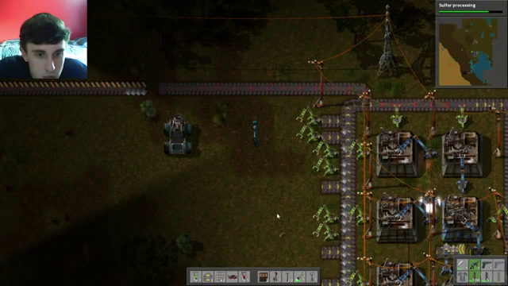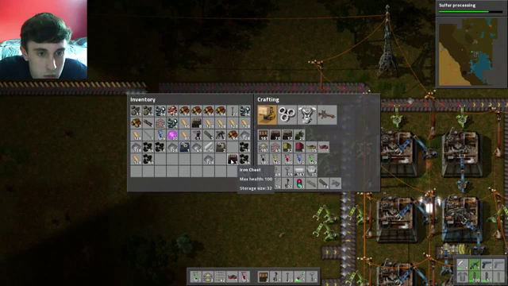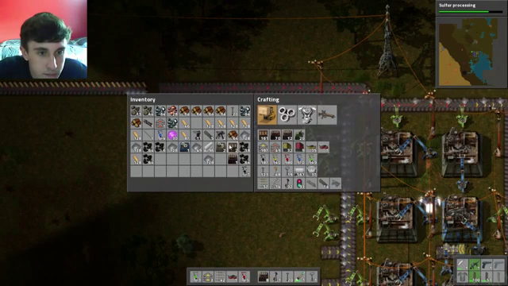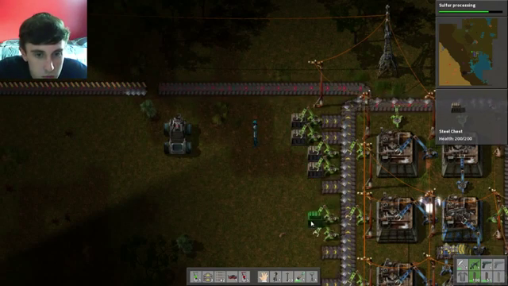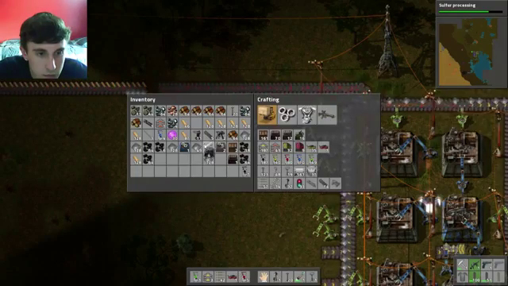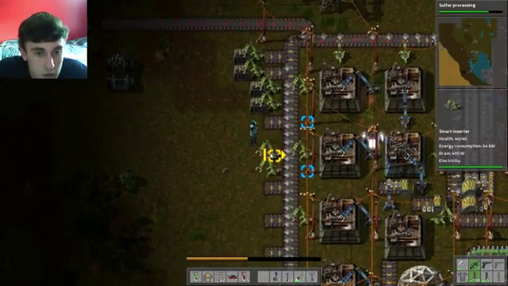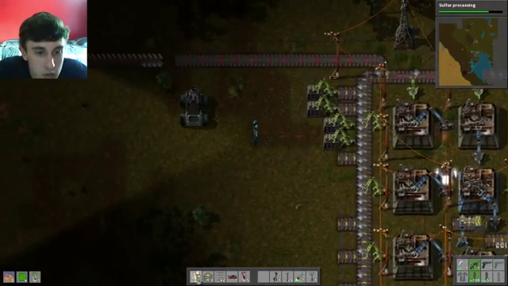So I want to put 1, 2, 3, 4. Yeah, 4 is good for now. So this is just a buffer in case I produce too much. It's hard to explain. Oh, I have 4 more. Why do I have 4 more? That's weird. I had some on me. Oopsies. Okay. I need one more smart thing.